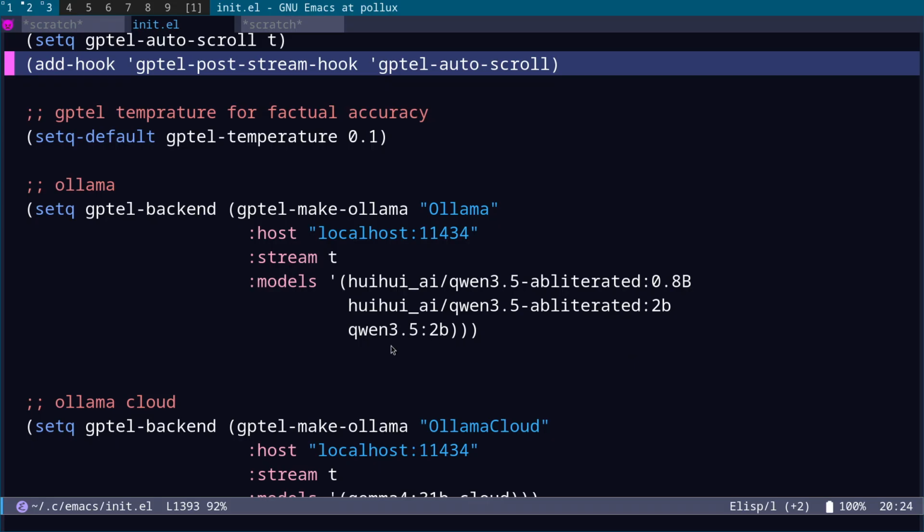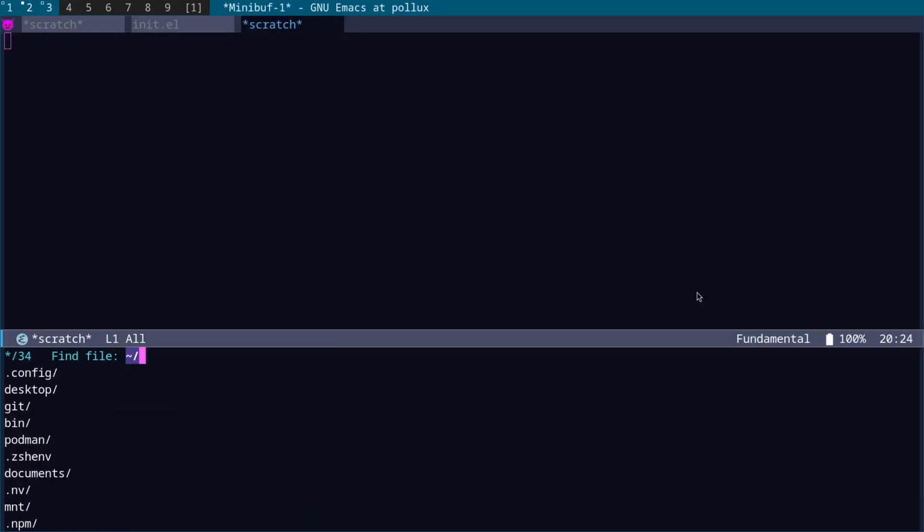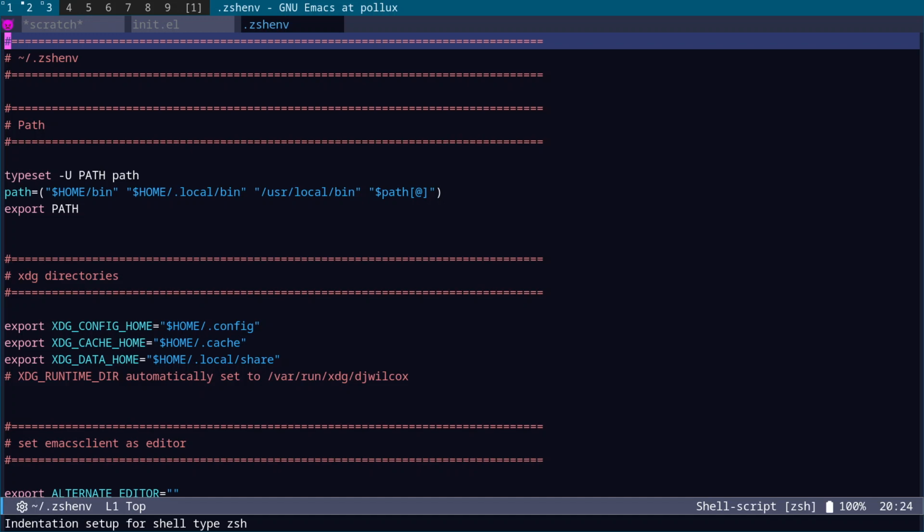So we've got Qwen 3.5 2 billion. We've got the abliterated, excuse me if I'm pronouncing this wrong, 2B version and 0.8B version. So these will actually fit inside 4 gig of VRAM. And what I'm going to do is actually come across and show you my .zshenv.